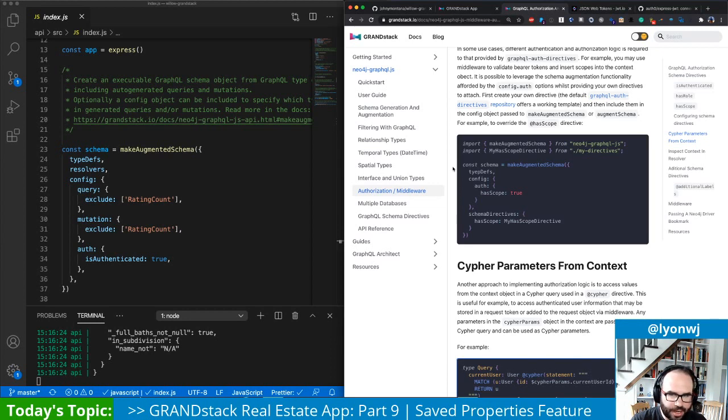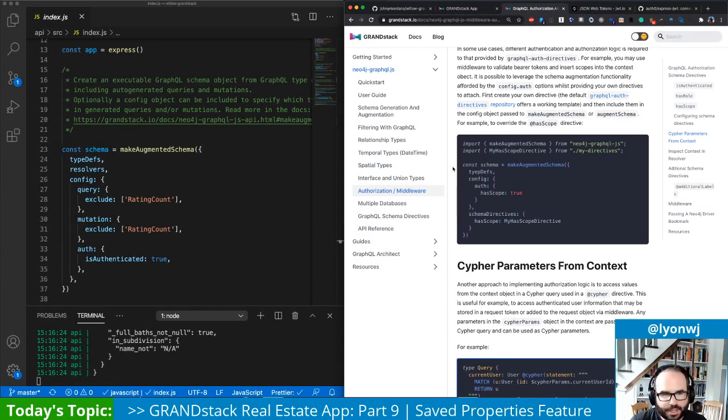The 3 that we're going to talk about are the GraphQL schema directive approach, which is what we looked at last time; in this case, using the Cypher parameters from the context object; and then the other approach we'll look at is using scopes and roles. The other part of your question is, should we use more than one at a time?